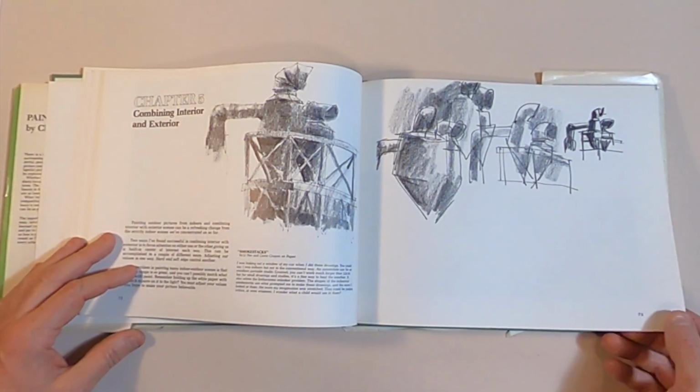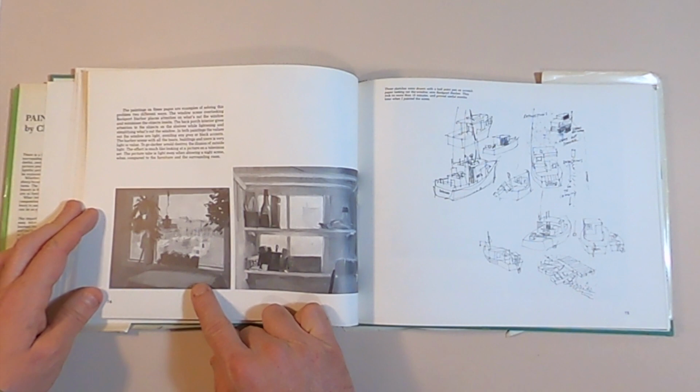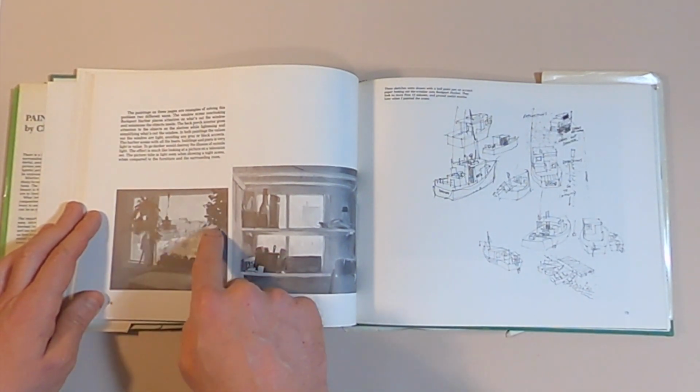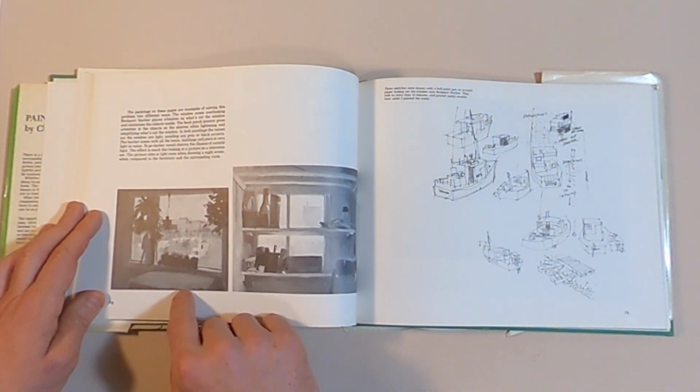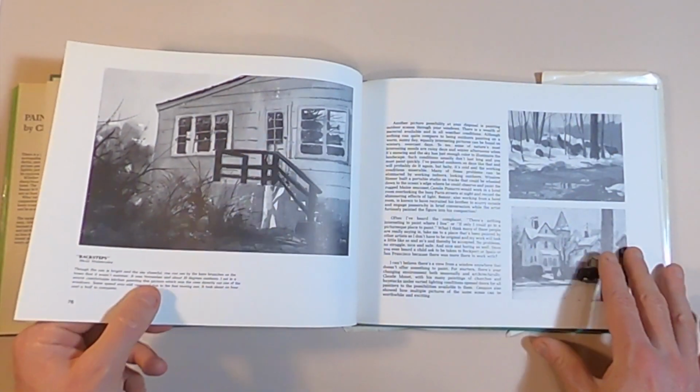Combining interior with exterior. That's awesome. There's another painter, Charles Reed, who does a bunch of these kind of things where it's a big panoramic window and it's a large window. You see what's inside, you see what's outside. He's talking a lot about value control here.